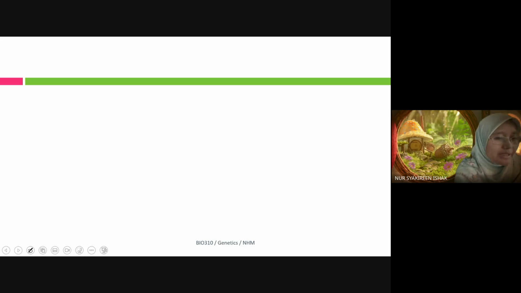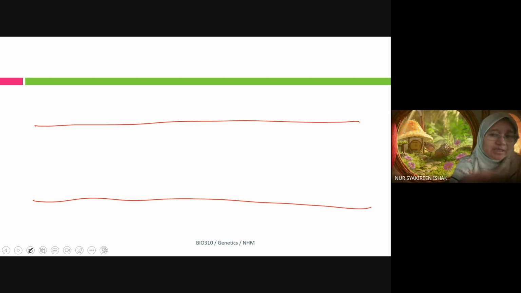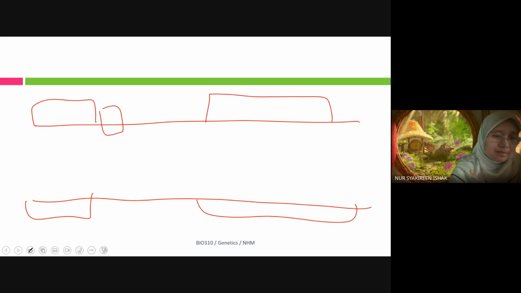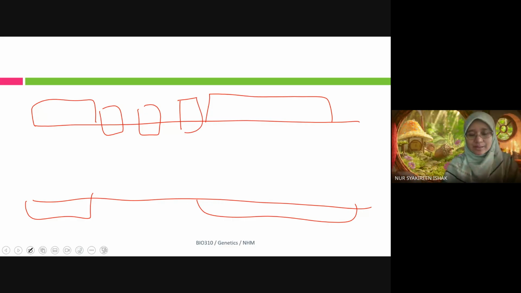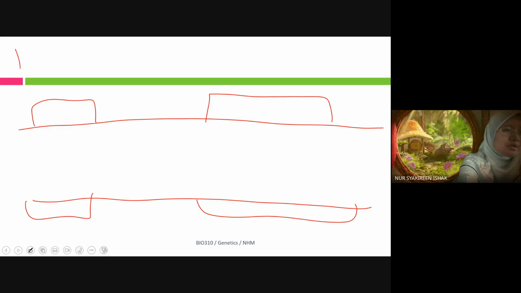So imagine this is the axon. This is the axon of a neuron. Here we have the myelin sheath, and then the gap is the nodes of Ranvier. At the nodes of Ranvier, there will be several different channels. That's okay. Initially, we want to concentrate on the resting potential.